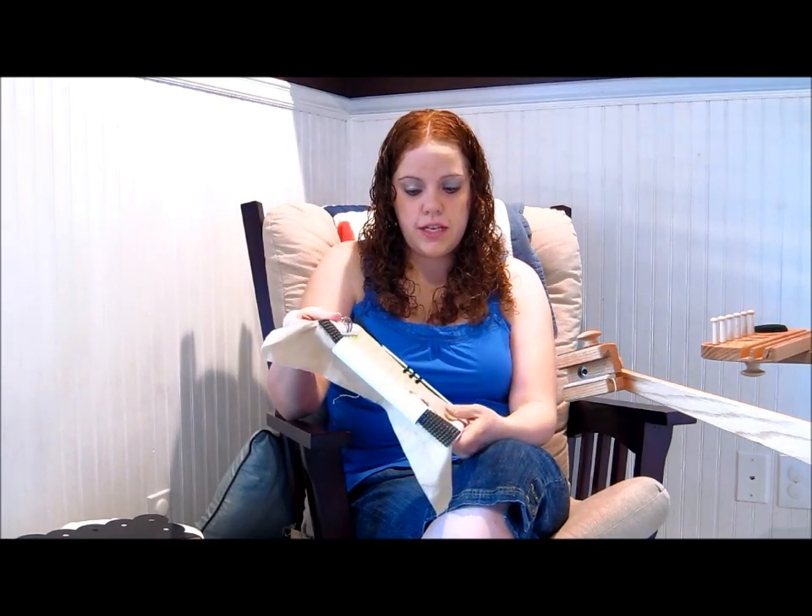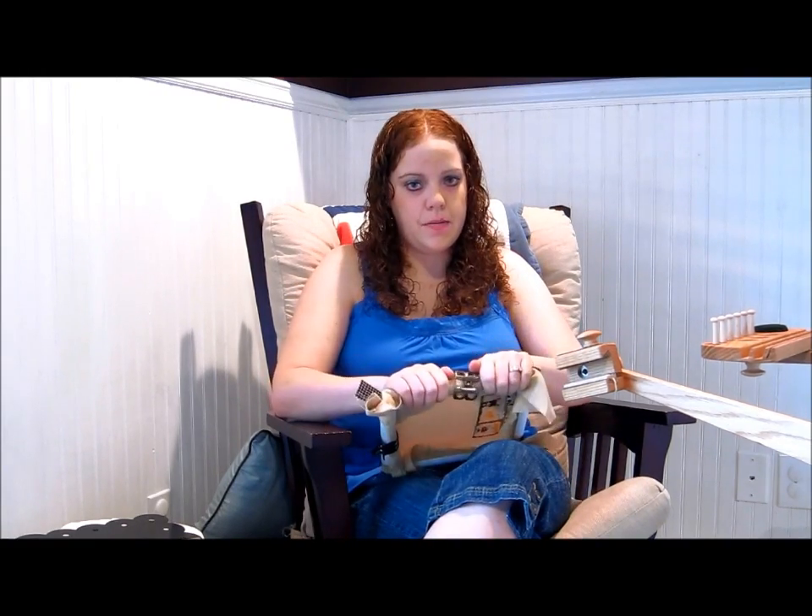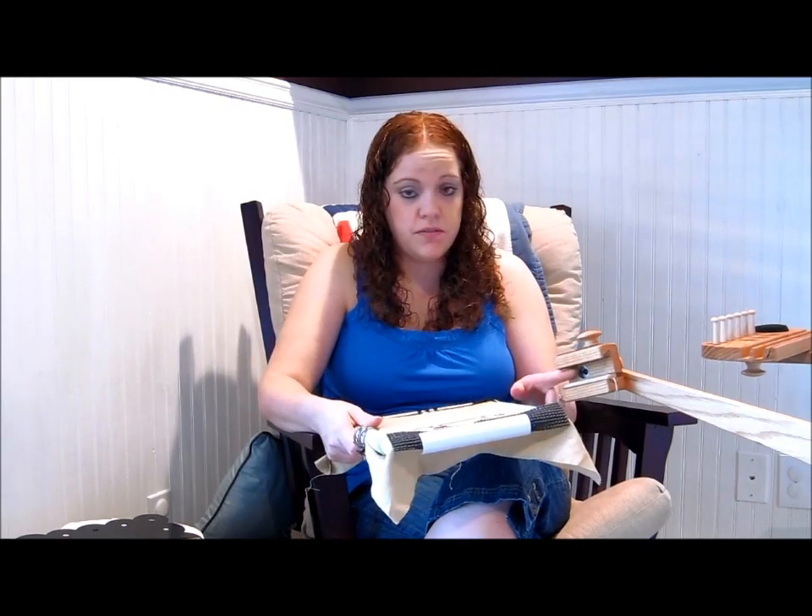Some of you guys were asking about how the stand actually held the fabric. There might be a little bit of confusion — this doesn't actually hold the fabric; it holds the frame that holds your fabric. I'm using a Q-snap. I originally tried it with a store-brand Q-snap from Hobby Lobby and absolutely hated it, plus it wouldn't fit and kept popping out. I've since bought actual name-brand Q-snaps and it works great.